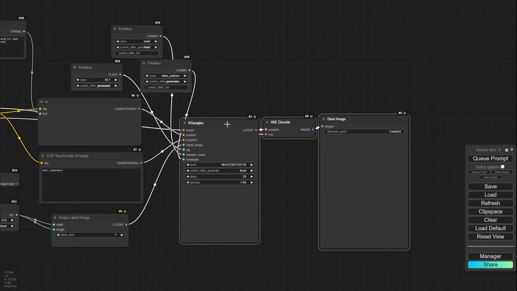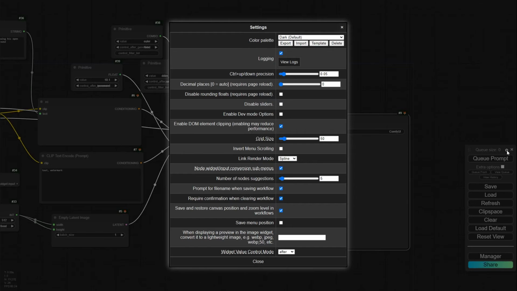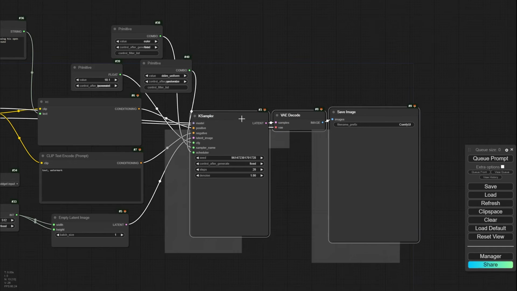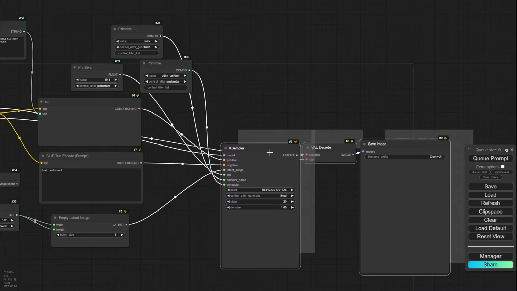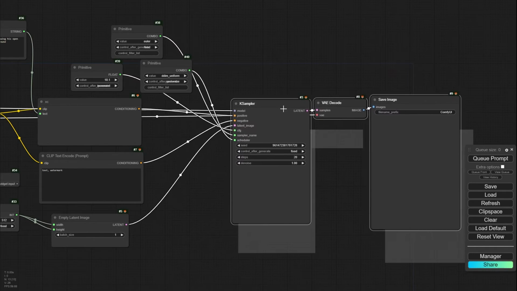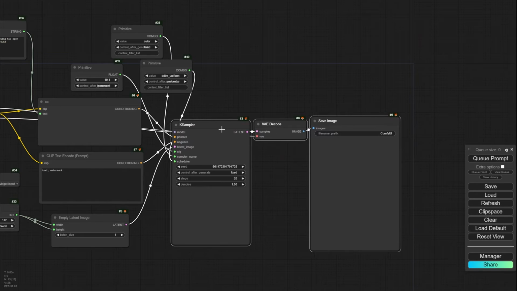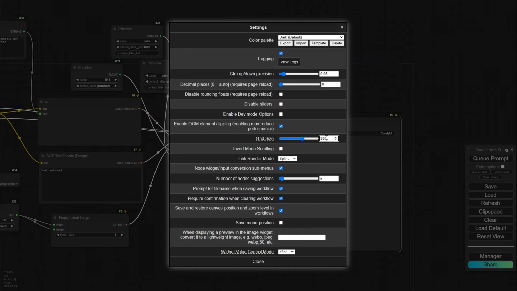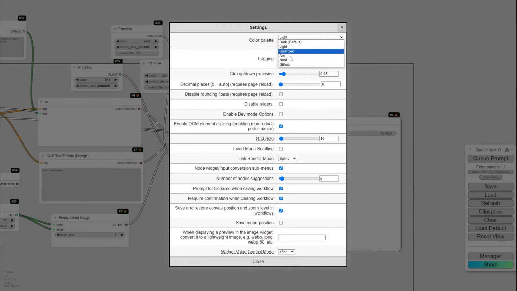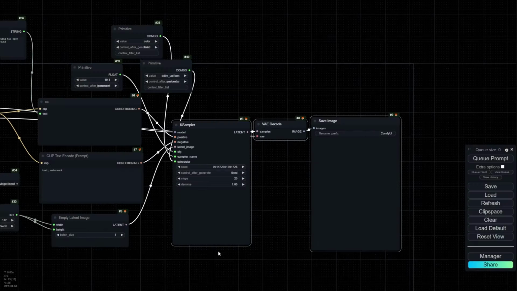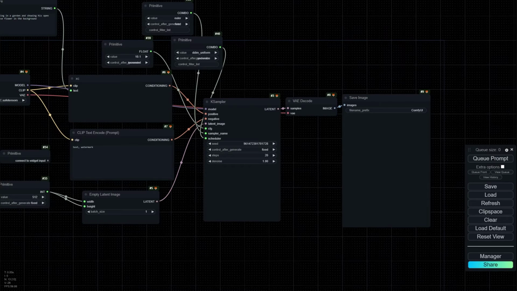Okay, and also if you go to setting and adjust the grid size, for example I want to change that to 300. Now you can see that snapping of these nodes will happen each 300 pixels. So you can adjust that, maybe sometimes with a low value about 10. Also in the setting window, you can select some different color palette. Okay, and maybe it will be interesting for you.